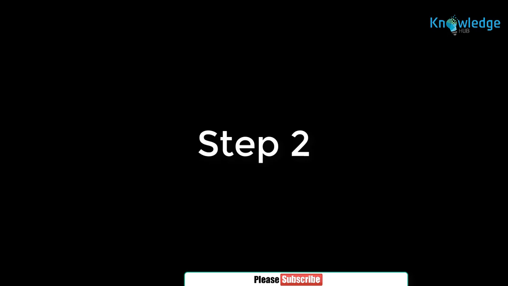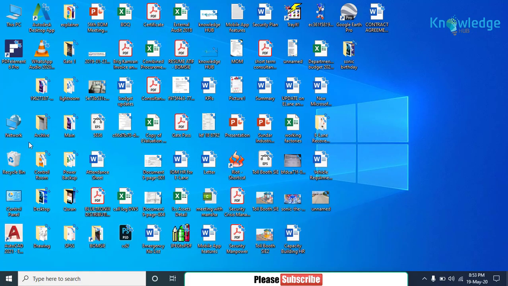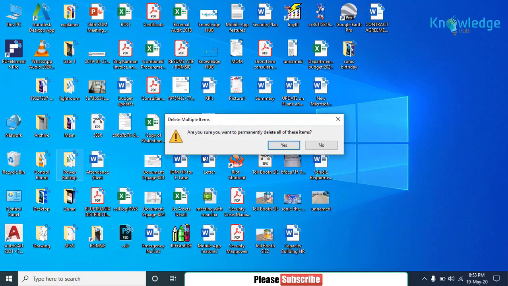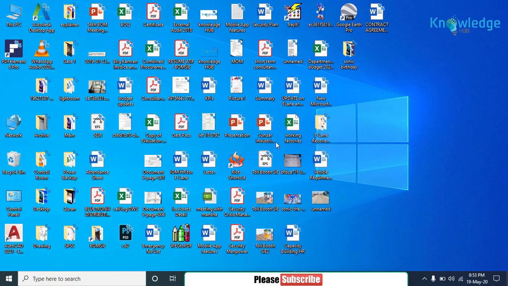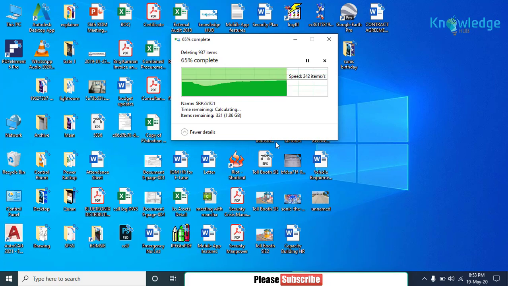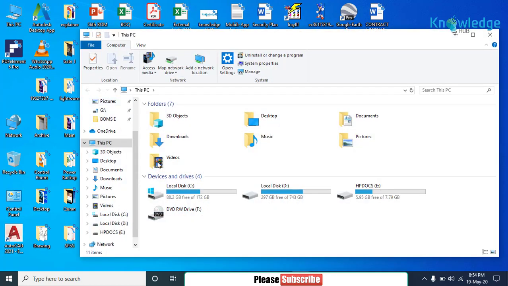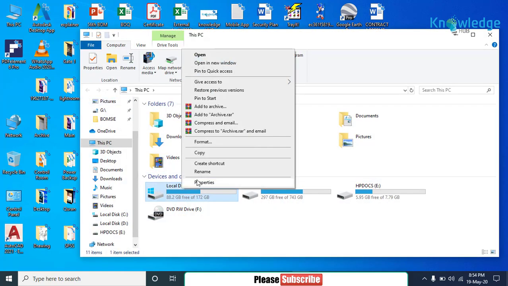Step 2. Right-click on Recycle Bin, and click on Empty Recycle Bin. Now go to This PC. Right-click on C drive.